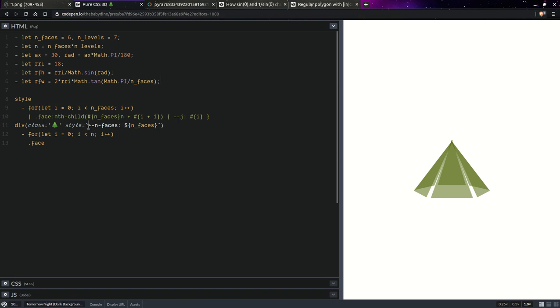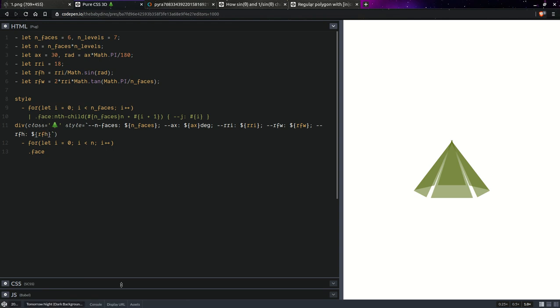Now, having done this, we're going to set these as custom properties to pass them to the CSS. Right, and relative in radius, and we're going to have relative face width, and actually for these last two it's going to be relative face height.